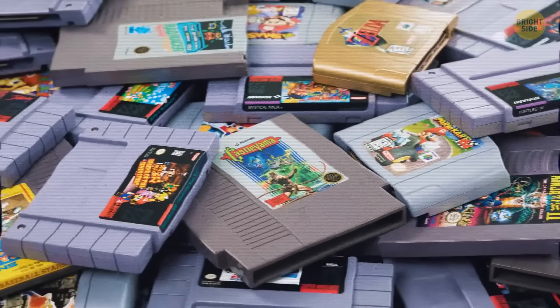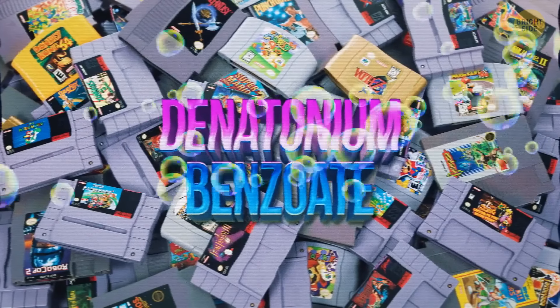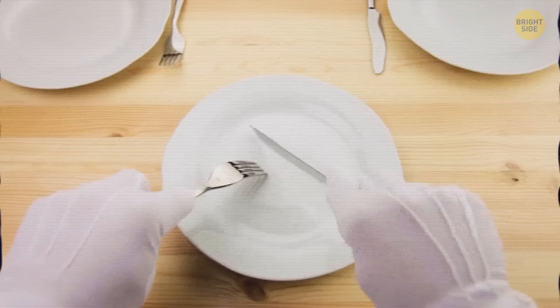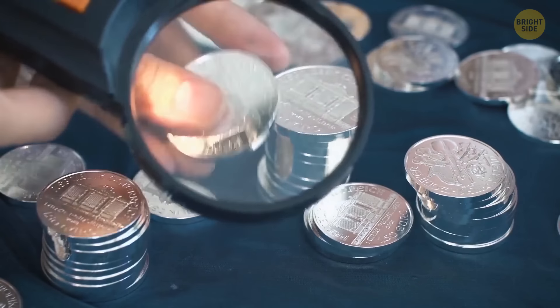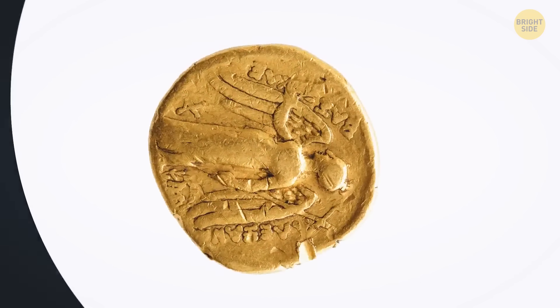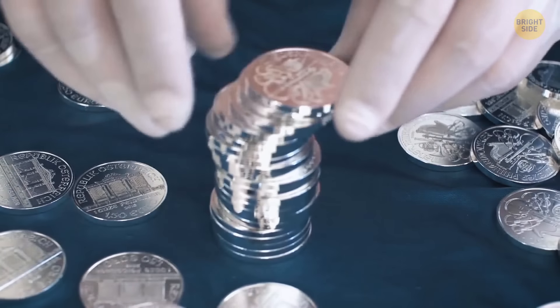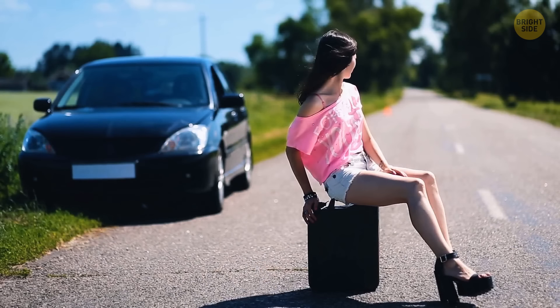Nintendo cartridges taste revolting, with a sour and bitter aftertaste — they're covered with denatonium benzoate, one of the most disgusting flavors known, to prevent people from swallowing them. The rough edges on coins used to be just about design; coins were once made of precious metals and people would shave off the edges, spend the shaved coins at face value, and melt the edges into new coins. Minters added that ridge pattern so people could tell if a coin had been tampered with. A triple handle on a jerry can makes it easier for two people to carry it and distribute the fuel evenly.